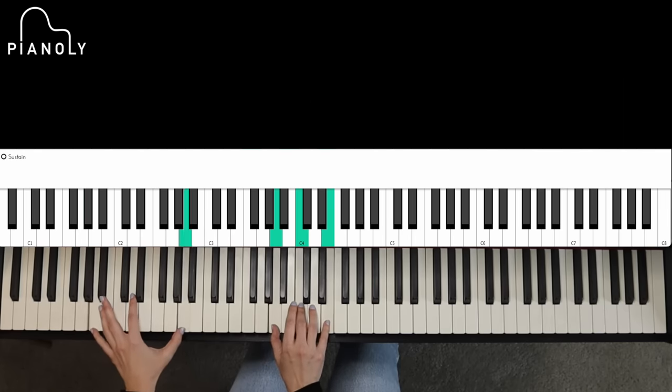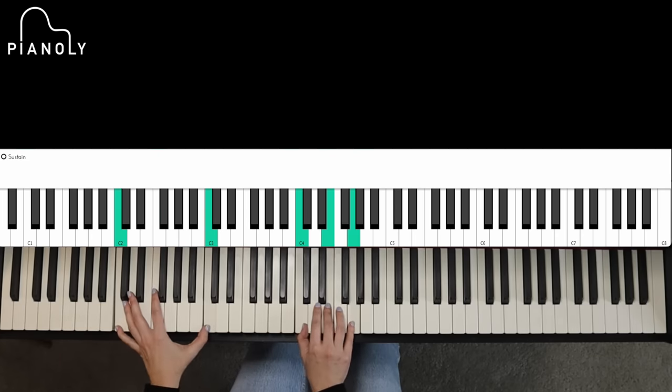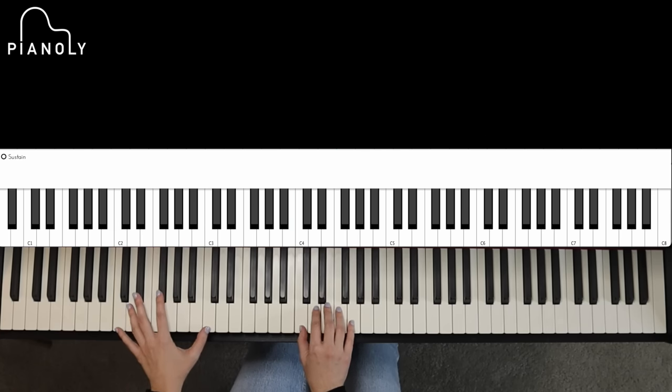1, 2, 3, 4, and then back to C major. So here's that whole pattern. Again, we hear this all the time in popular music, so definitely learn it.